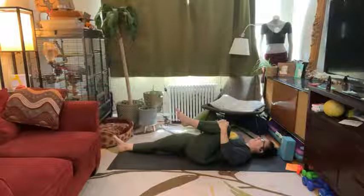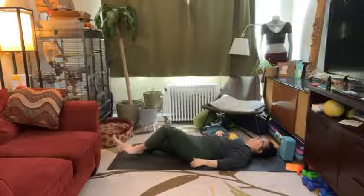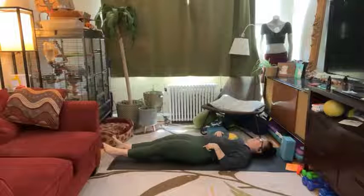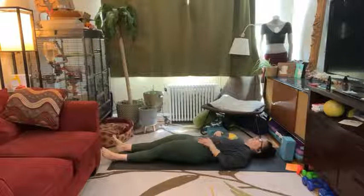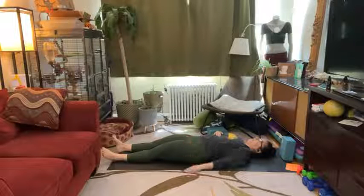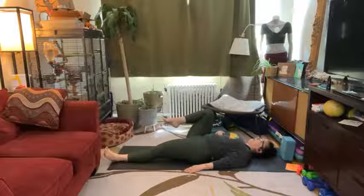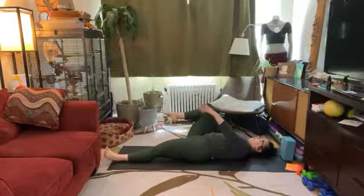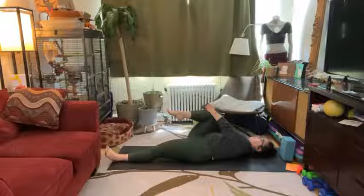Take one more big deep inhale. And on your exhale, send that right leg out. Really be mindful as it goes out of that right heel being straight underneath that right hip. And we're going to draw the left leg up. Pull it out away from your rib cage. Interlace all 10 fingers on top of your shin.